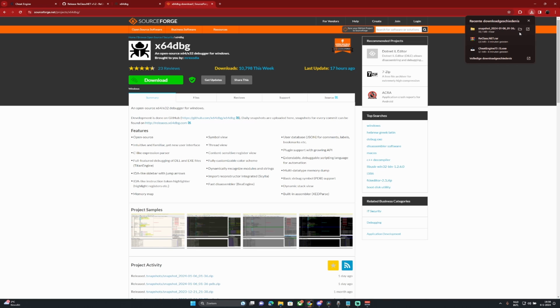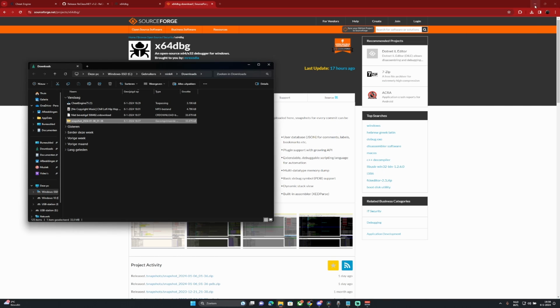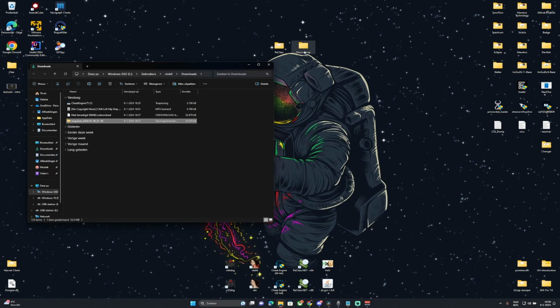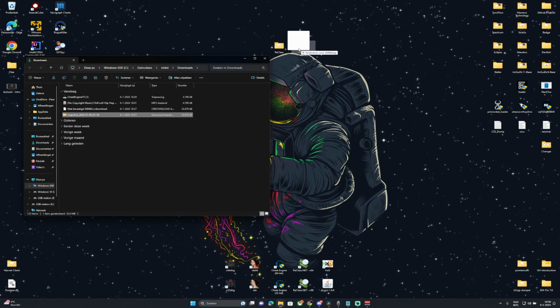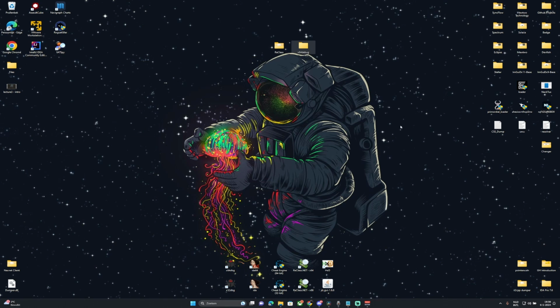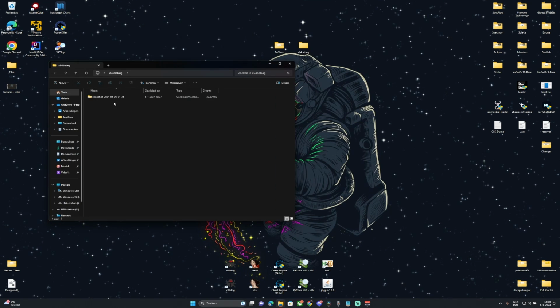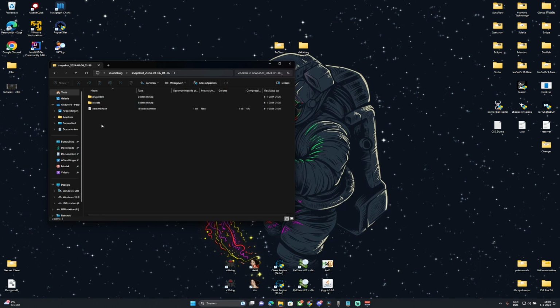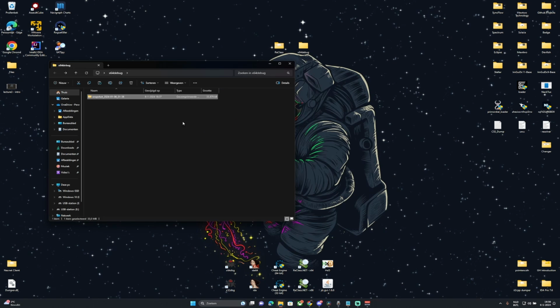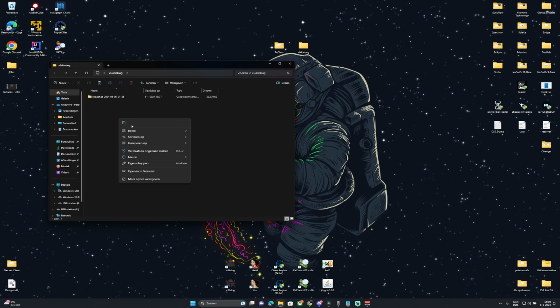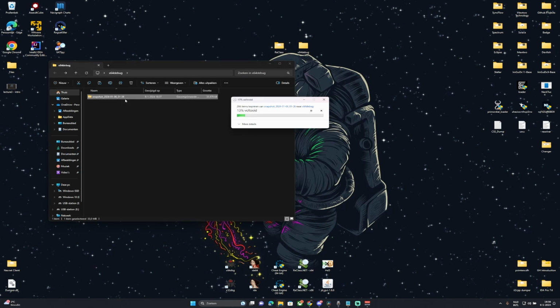Once the download is finished, you can click on the folder to open up your downloads folder. And then it's time to make another folder on your desktop. Let's call it x64 debug or debugger, doesn't really matter. And just drag in the snapshot in there. Open up the folder. Then open up the zip file. Take all the content that's in there, right click and copy. Go one back and just paste it in there. Or you can right click and extract it, of course.